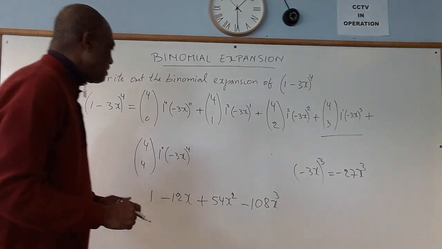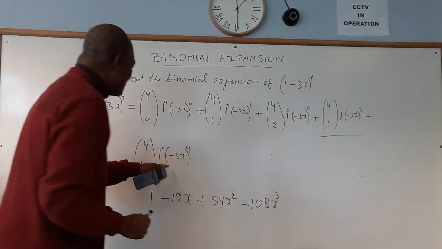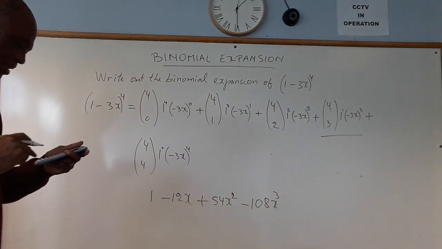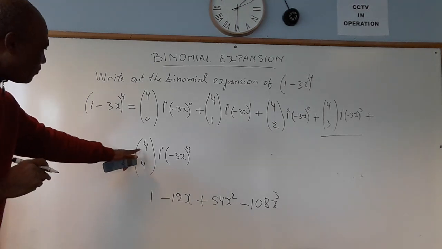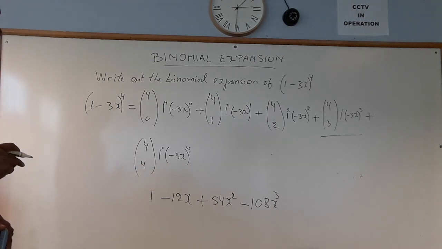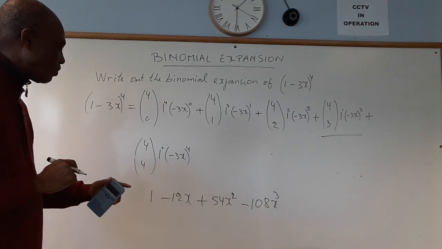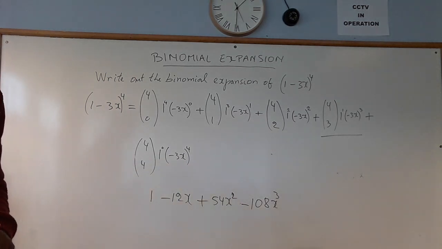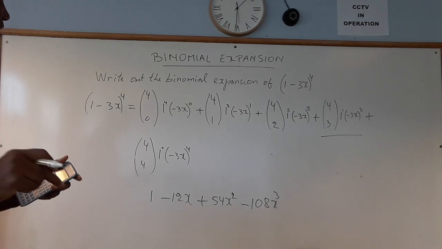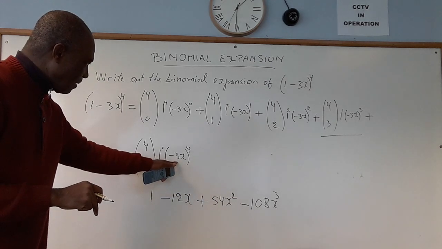So this was the 4th term. Now we are going to get the value of the very last term. If you enter this on your calculator, you are going to get 1. This bracket will give the value 1. 1 multiplied by 1, anything to the power of 0 is 1. So we have 1 multiplied by 1, multiplied by this.